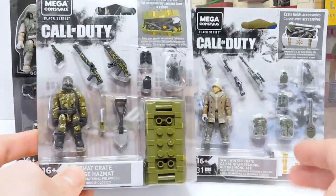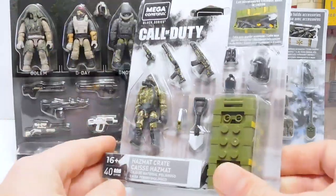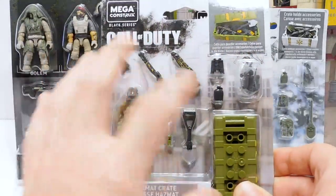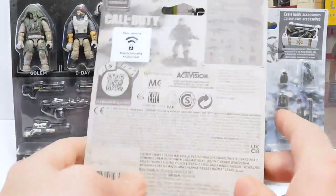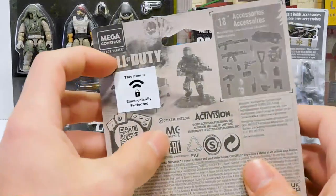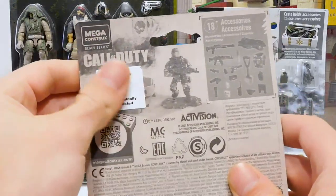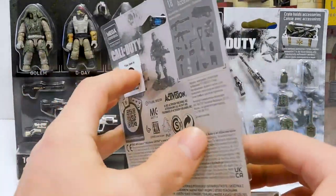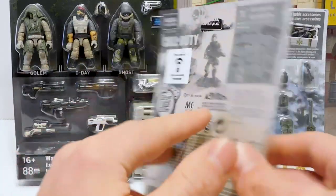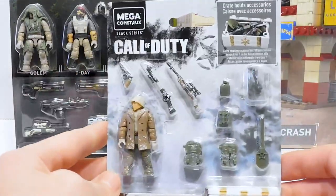First we have the two new weapon crate sets, and the presentation changed a ton with these. They used to be little sealed-up boxes, but they changed it to this blister pack thing, and it looks so good — the branding on the back, the presentation of the parts inside, it all just looks really, really good. And I'm sad that we are only getting these two as our last wave. Here's something interesting — I had never seen this before on a small set like this. It's one of those scanner things to make sure people don't walk out of the store with it. The lady at Dollar General said people would grab these all the time and just walk out. Don't steal — this is an $8 set. Just pay the $8.